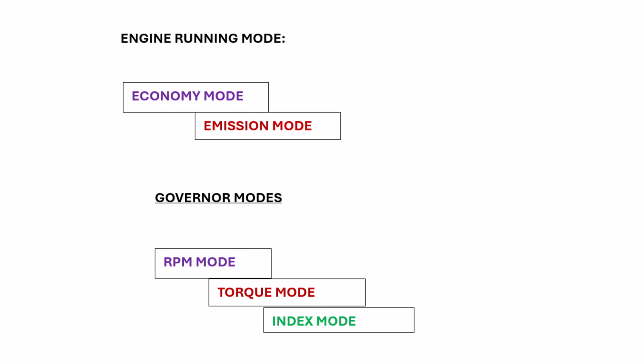Then there is index mode, which is generally not used. The only time it is beneficial is when you're taking performance. At that time you do not want the fuel index to change. And normally you take performance when the sea is as calm as possible, so there is not much variation in the index anyway. So when you're taking performance, the index is kept constant, and all units will be getting the same amount of fuel. So it's easier to know what is happening to each unit. All right.